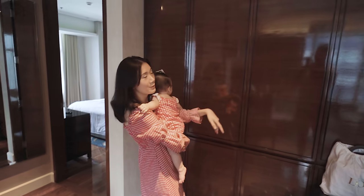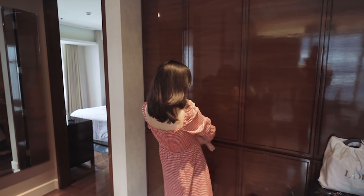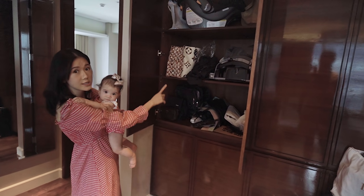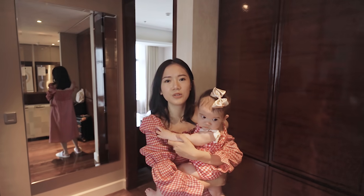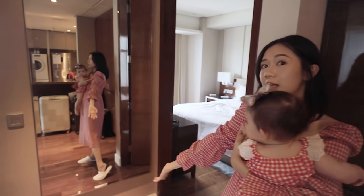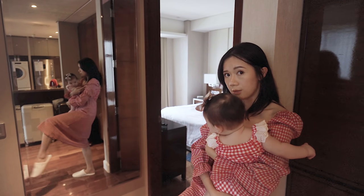This one I'm really happy about. As a true homemaker, there's so much storage space. These are all shelves. So I'll show you this one, the one that we've used now. So we stored our car seat over here and all those bags that we're not using. I think it's because Ascot has long stays, no? So it's kind of like a serviced apartment. That is why they have these storage solutions for us. So here we have our full length mirror to admire our outfit with our hotel slippers.